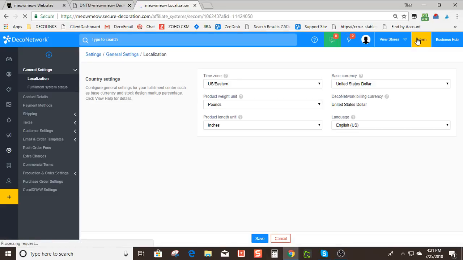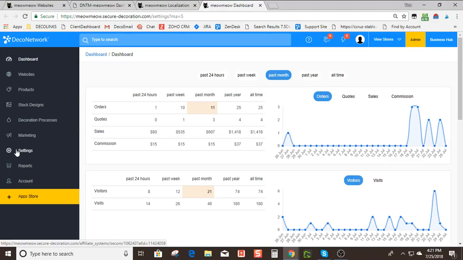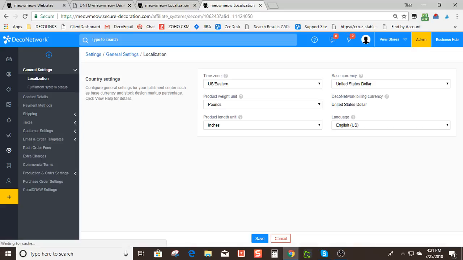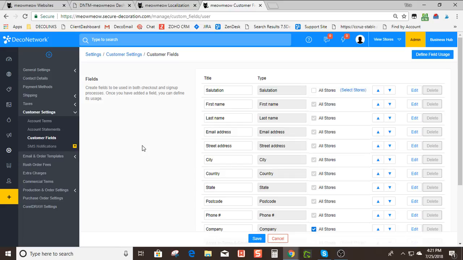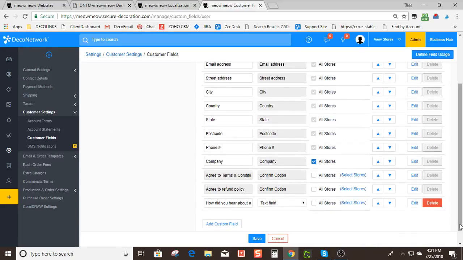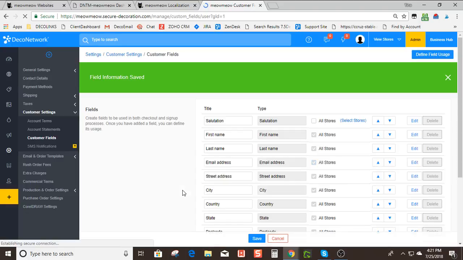I went to admin, then settings, then customer settings and customer fields. The customer field allows you to add additional items onto the view at certain points of checkout.